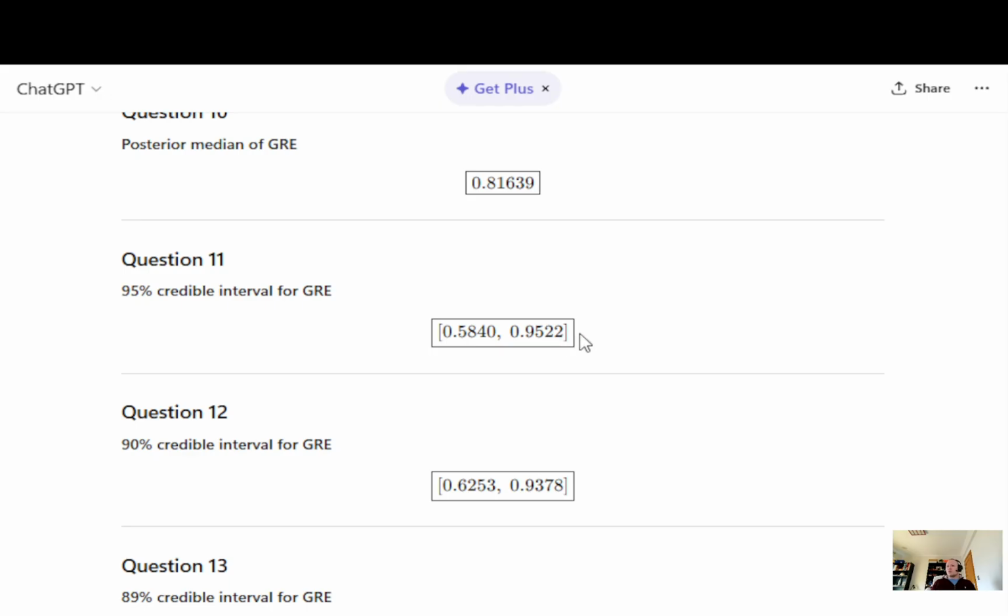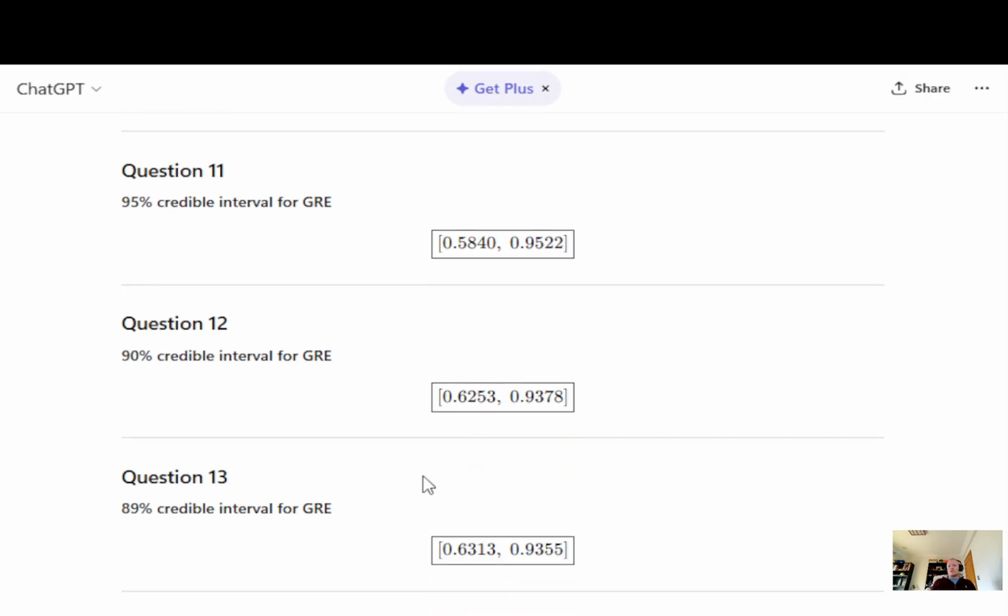So if there was a region of practical equivalence where we say, well, as long as we find values between 0.45 and 0.55, which would be like small deviations, then we don't have enough evidence against practical equivalence. But in this case, we would say, well, this interval exceeds the 0.55 value as well. So you would even be able to say that we have sufficient evidence against that region of practical equivalence.